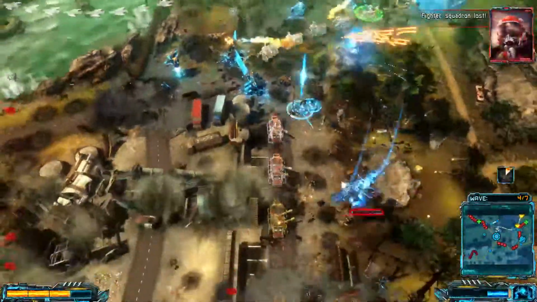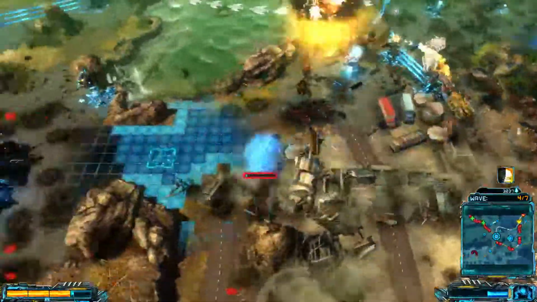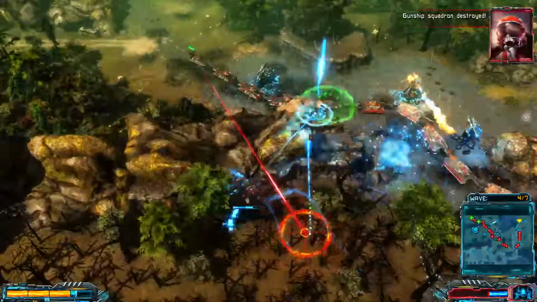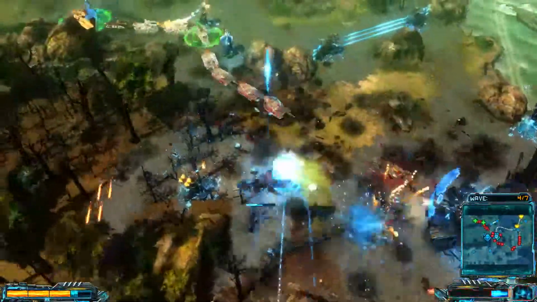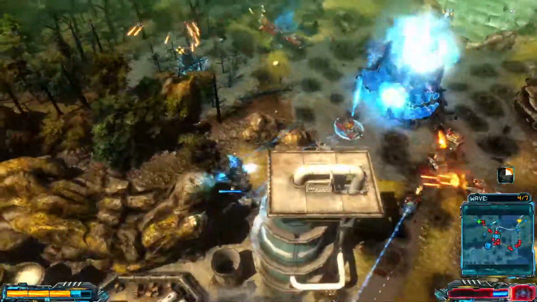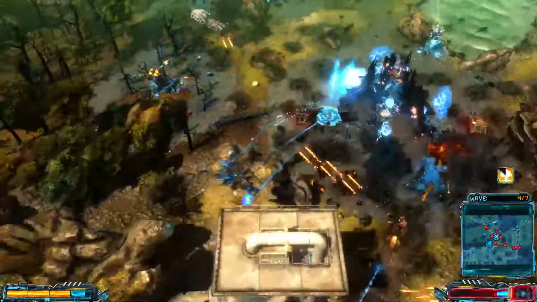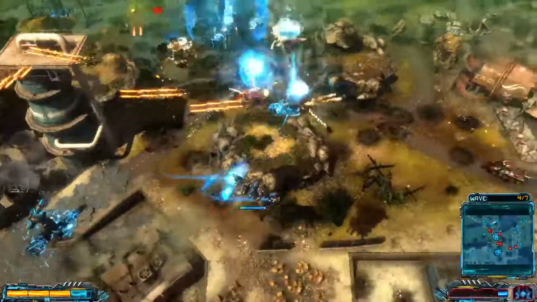Fighter squadron lost. Alright. Yeah, no, I'm sorry. Gunship squadron destroyed. Core health at 25%. Alright. We gotta do some defense right here. Defending my core.